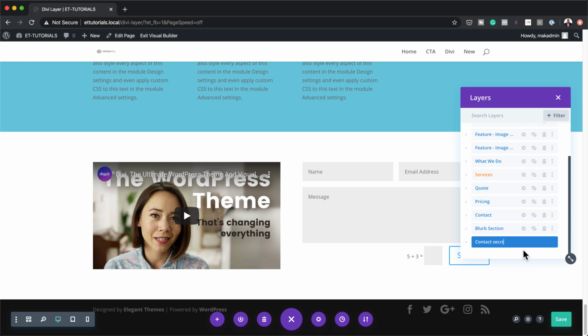So you can see here it's quite easy to go in and label these. In fact, let me write the right spelling there. And when you collapse these in here, you don't really have to worry about this because all we have here is the columns and the actual blurb. So it's the sections that you need to name. Once you've named it here, it's much easier for you to know what it is.